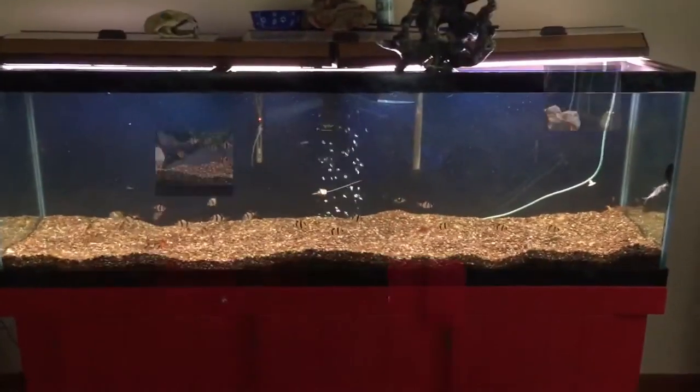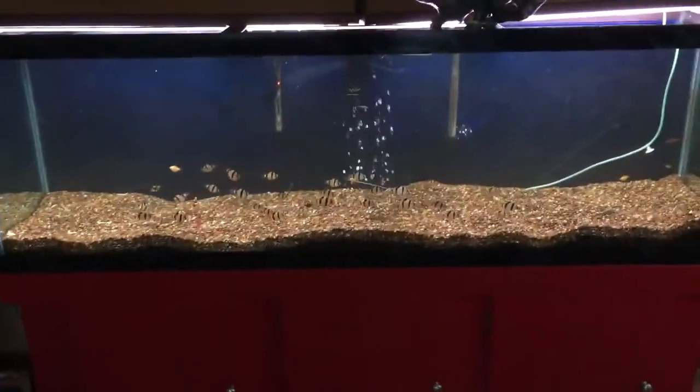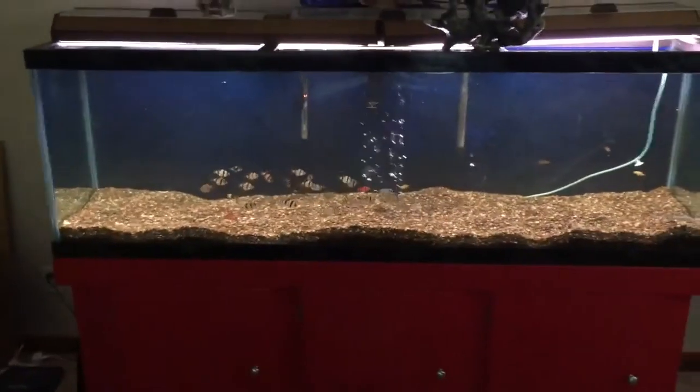As you can see, it is stripped down — everything is gone except for the fish. I did put all the slate in this bucket right here; I'm going to wash it up because I'm going to keep a lot of that slate, but everything else went. I am going to keep this decoration on top since I just bought him, so I've got to keep him in the picture and incorporate him in somehow.